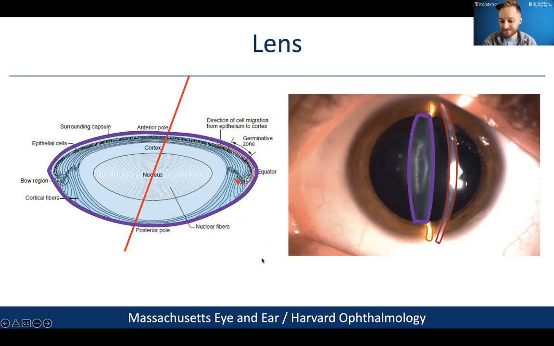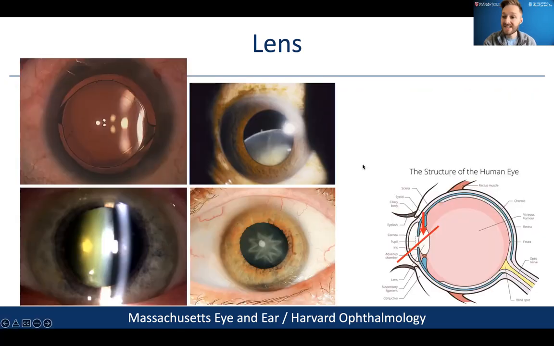So just interesting. Now let's look at what we might see when we're looking at the lens in an eyeball. In the top left-hand side, we see a pseudophakic lens. This is a lens that's been put into the eye during surgery in replacing a cataract. And we can see that it's a nice plastic round lens. It's got a nice reflection to it. The pupil is nice and dilated. In the bottom left-hand side, you see that there's also a light coming from the right-hand side through the lens. But unlike our prior picture, this is nice and yellow, almost a green color, and a little bit opalescent or opaque. This is, by definition, a cataract.